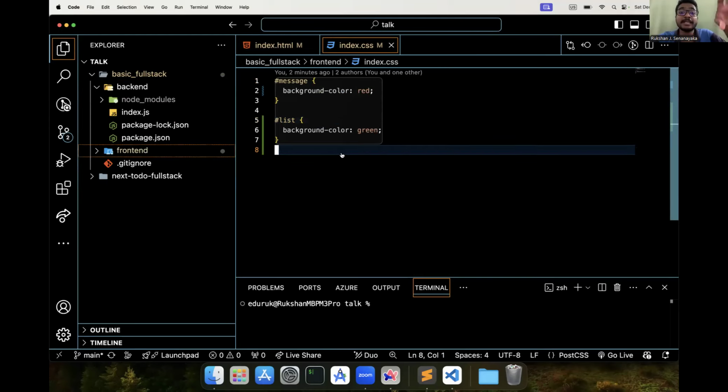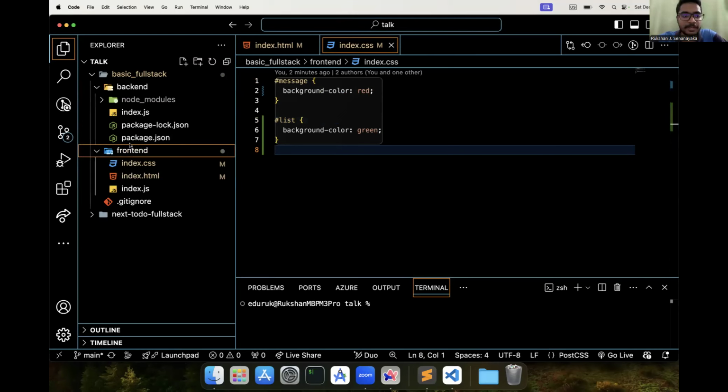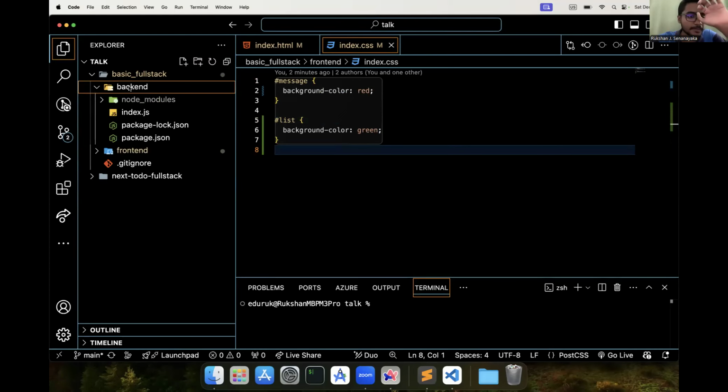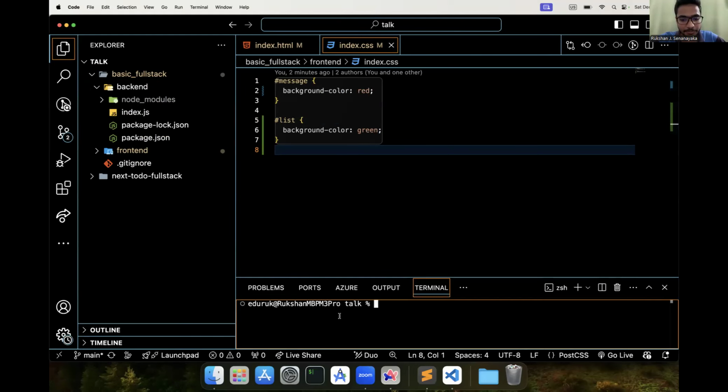Now we are going to create a backend application. So I just collapsed the folder front end, and now we're going to go to the backend folder. So in the backend folder, what I ran was, I just ran the command. Okay, I can show you. So let me create a directory. Let's call it test. And inside this one, what I just ran was npm init.